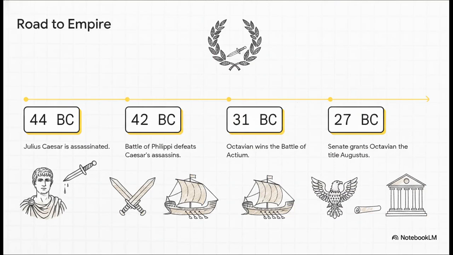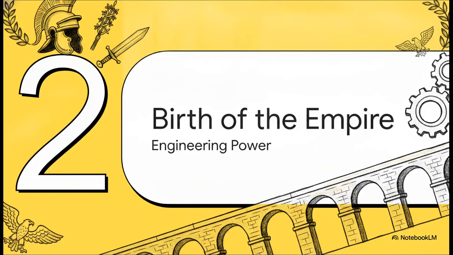And what's really striking is how incredibly fast this happened once the dominoes started falling. In 44 BC, Julius Caesar makes himself perpetual dictator and is almost immediately assassinated. 2 years later, his assassins are crushed at Philippi by Mark Antony and Caesar's adopted son Octavian. But that alliance was never going to last. Octavian takes out Antony and Cleopatra at Actium in 31 BC, and then boom, by 27 BC, the Senate officially recognizes Octavian's overarching authority, crowning him Augustus and giving him absolute power. Which perfectly sets up Section 2, Birth of the Empire, Engineering Power.